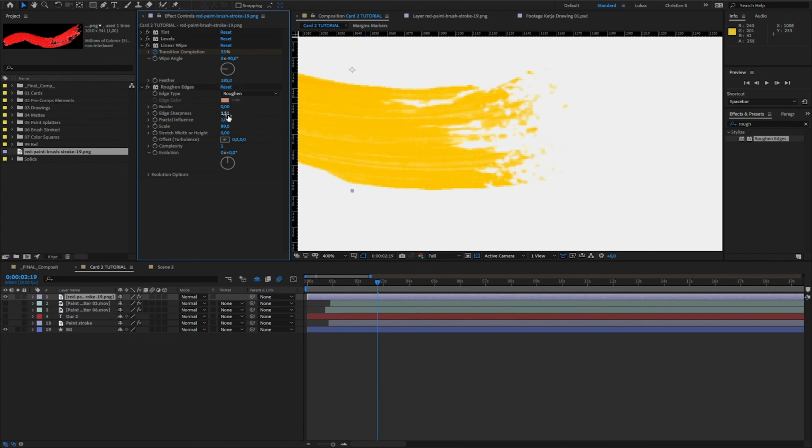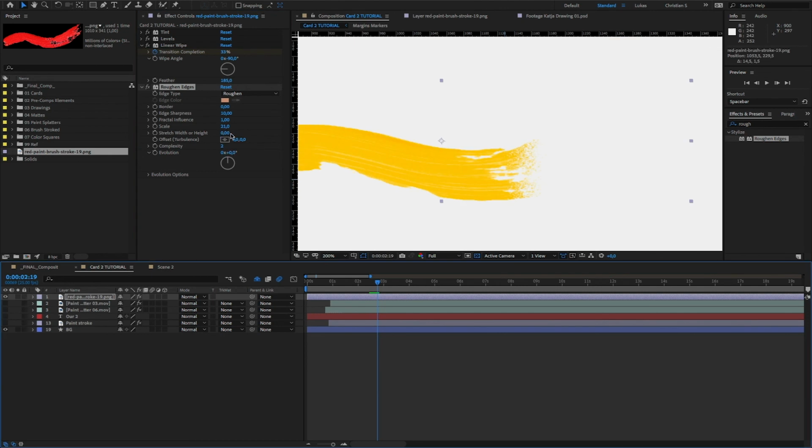So this looks good. I'm just putting the edge sharpness to almost the maximum. So it's just playing a little bit around. But first thing, border to 0, and then playing with the feather from the wipe. So we are on our way.